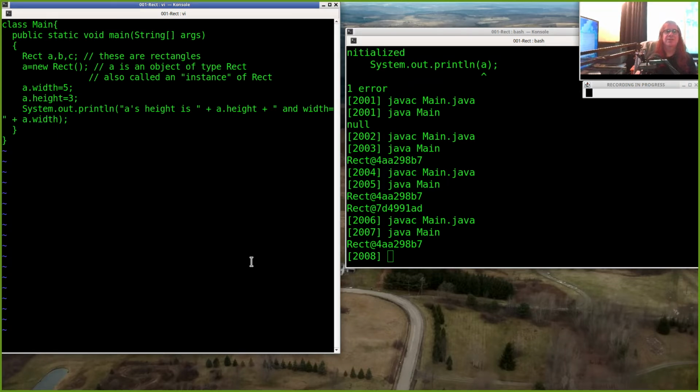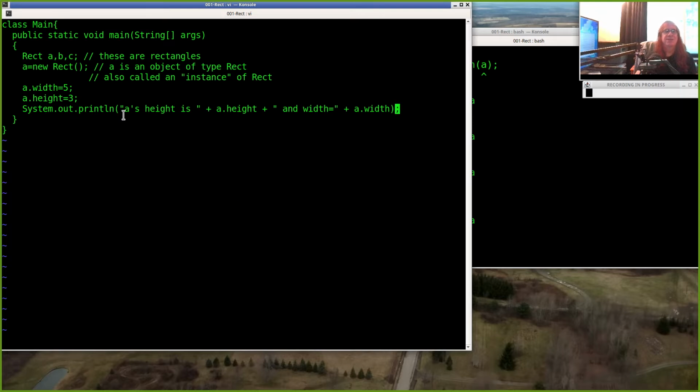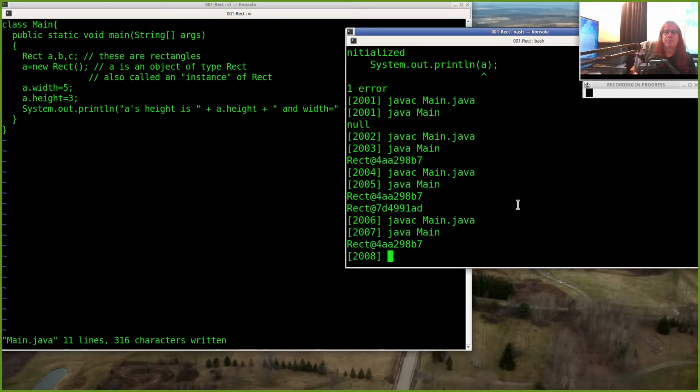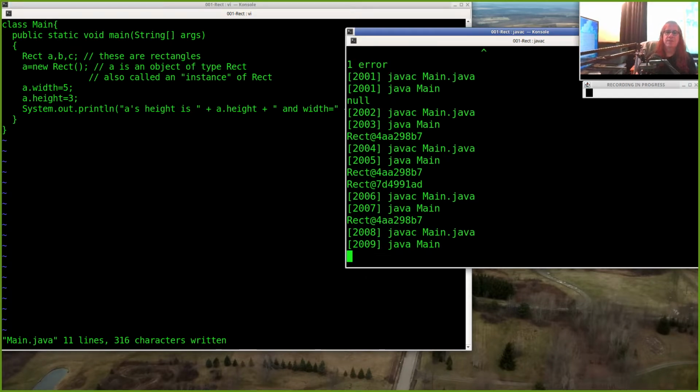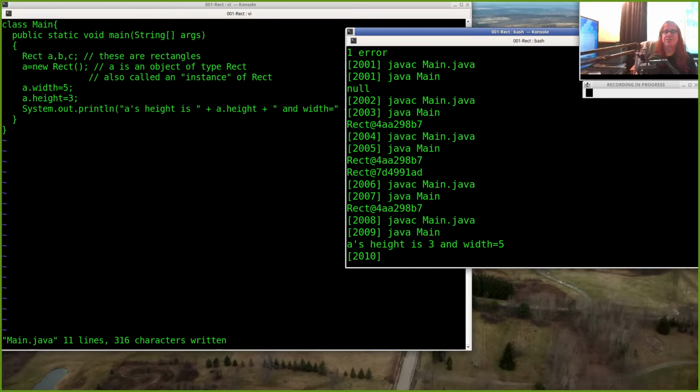So I can add a print message here, and let's say A's height is A.height, and the width is, and print out A.width. So A's height is 3, and width equals 5.